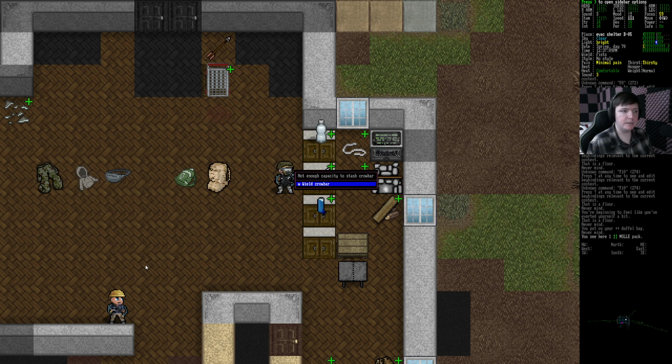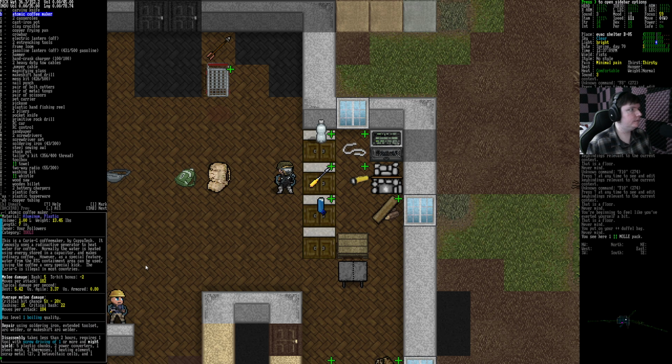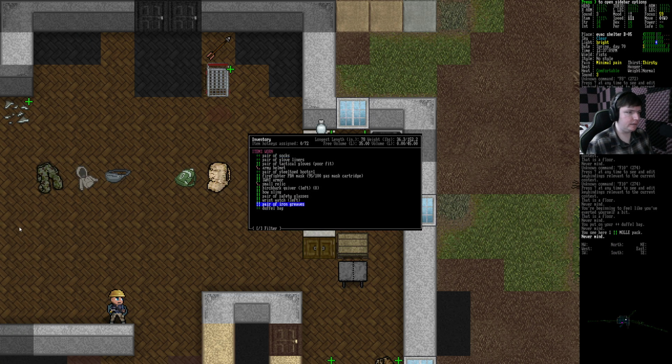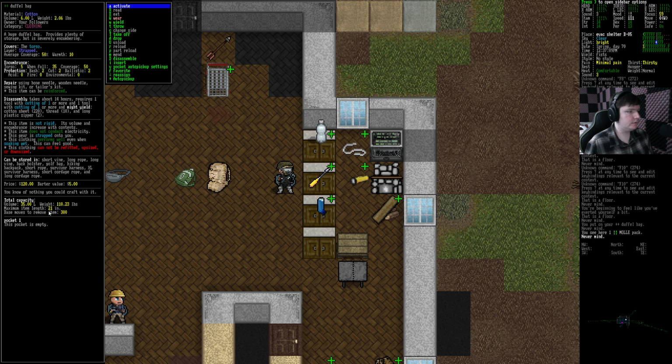Not enough capacity to stash the crowbar. I just picked up an empty backpack, or an empty duffel bag, and I can't fit a crowbar in it. It's too long. Take a look at the crowbar more in depth. It has a length of 23 inches. The biggest thing that can fit in the duffel bag is 21 inches.